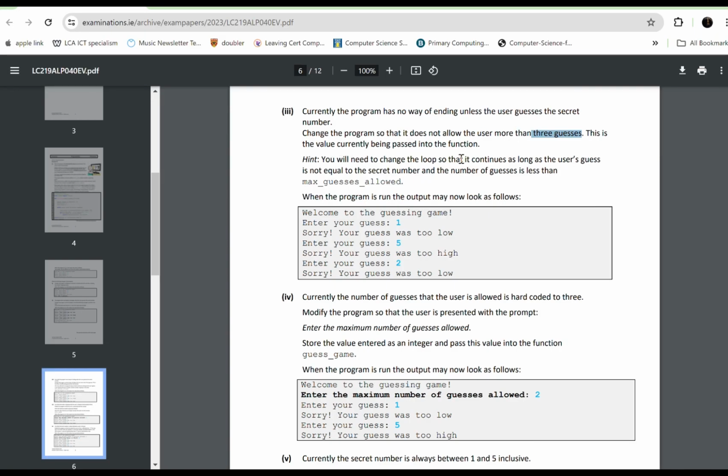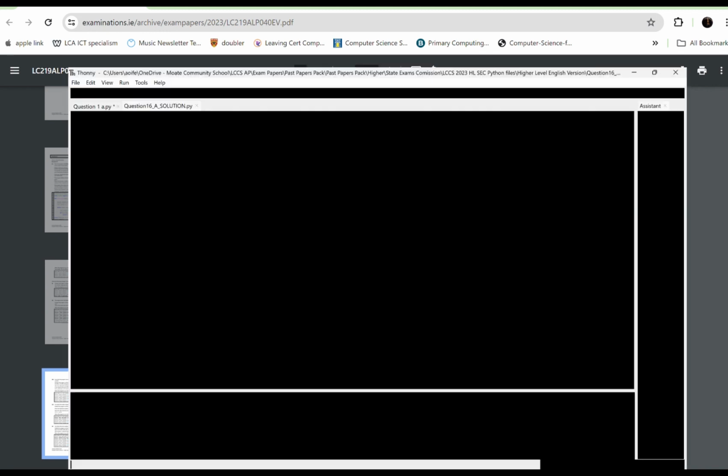You will need to change the loop so that it continues as long as the user is not equal to the secret number and the number of guesses is less than the max guesses allowed.